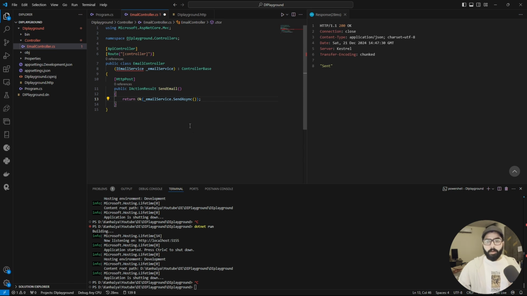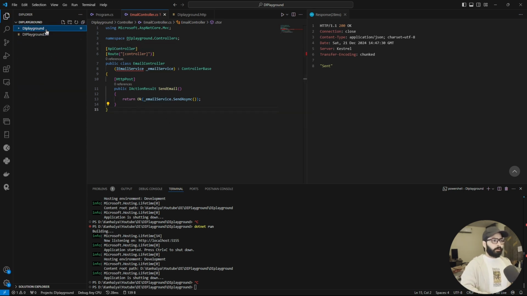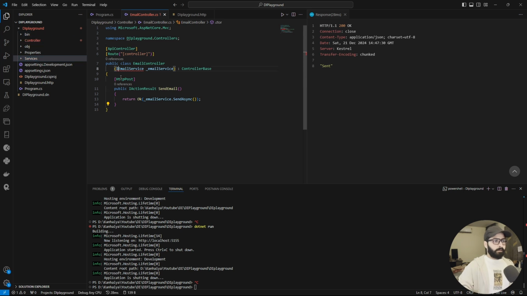I want my email controller's response to come from the email service, not directly here as a static hard-coded response. So let me quickly create one directory here with the name of services, and let's first go with the email service only.